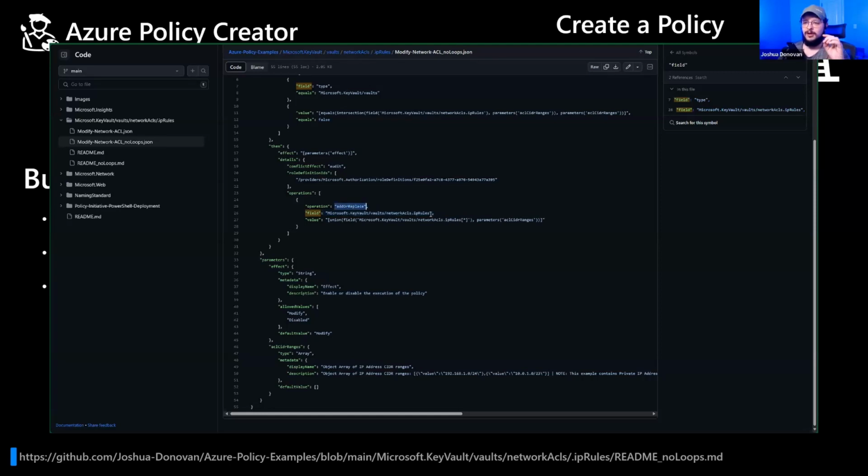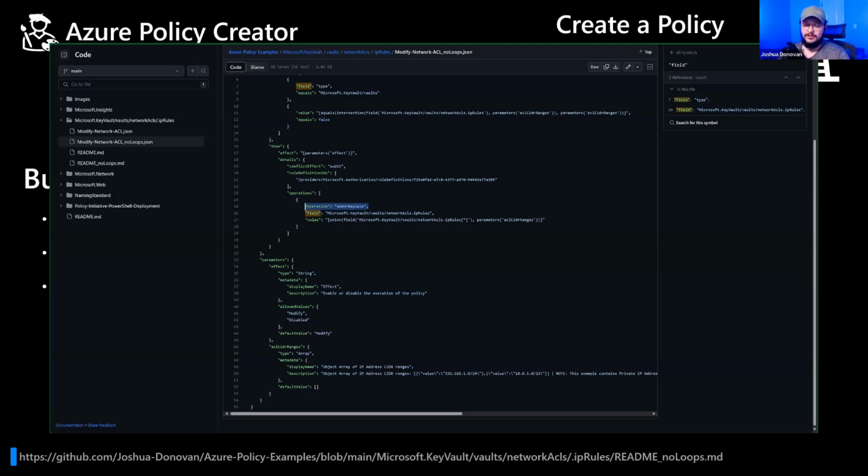So in the operations, you can have add, you can have remove even, or you can have addOrReplace. AddOrReplace is kind of a safety net because with add, you can get conflicts there. So addOrReplace, if something already exists, it will replace it.